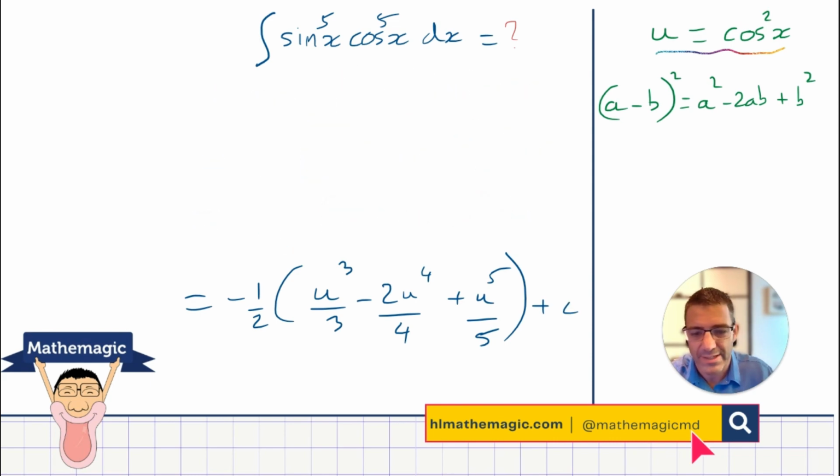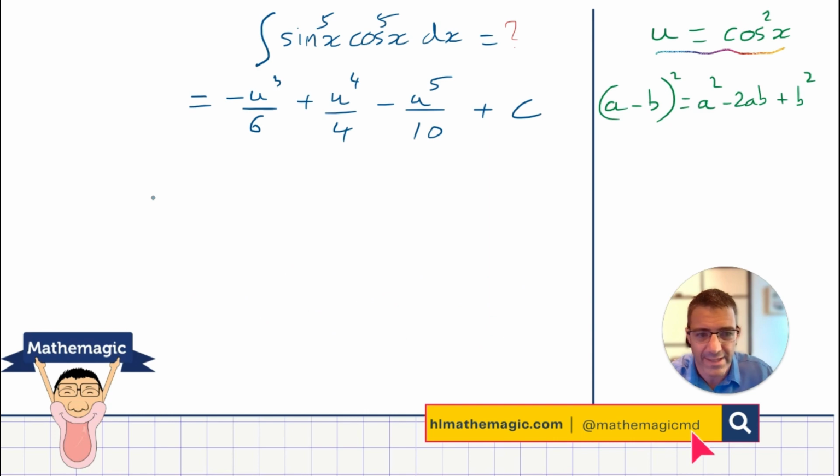So expanding the brackets here, we can say that minus a half times u cubed over 3 will do minus 1 times u cubed is negative u cubed at the top, and at the bottom 2 times 3 will be 6. For our second term, the 2 quarters can simplify into a half. A negative times a negative is a positive, so I can say plus, and then a half times a half is going to be a quarter, so it'll be u to the power 4 over 4. And for the last term, a negative times a positive is a negative. 2 times 5 is, at the bottom, 10. So we'll have u to the power 5 over 10 and then plus a constant.